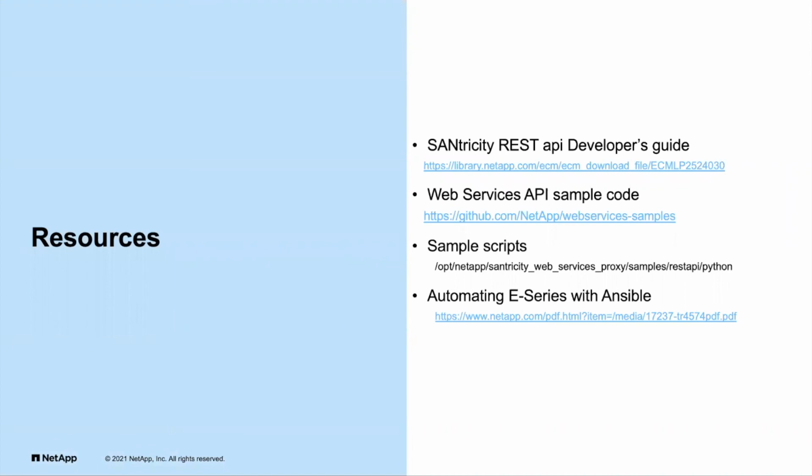I hope you found this presentation useful. Here are a few handy resources. The first one is an old document, but I personally found it useful when developing my scripts. The second link has a bunch of sample code. These are web services proxy specific, but you can adapt them for storage use. When you install web services proxy, you have some sample scripts in the path provided here. And here is that TR article I mentioned earlier.